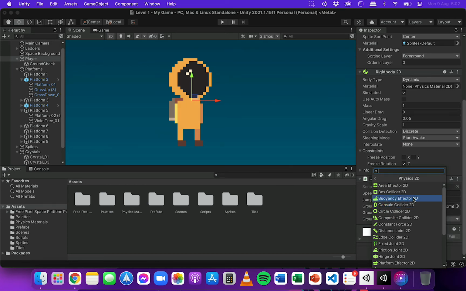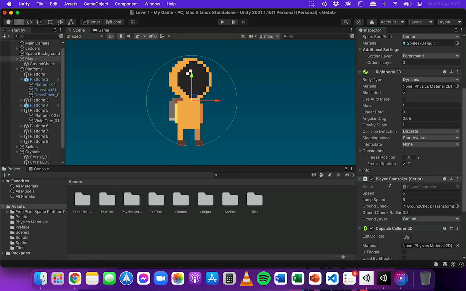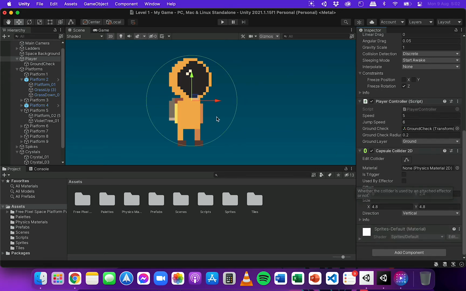So I'm going to use a Capsule Collider. If I click on that, it's actually looking more like a circle at the moment, but I can edit that. So I'll click on Edit Collider, and I'm going to drag the sides in like that. All right, so it's in the shape of a capsule, and so the sides are much more rounded off, much smoother. So we shouldn't have any problems with our collider getting stuck on the edge of a platform, right? So I'm done editing that collider.